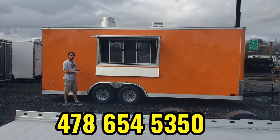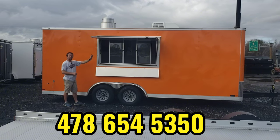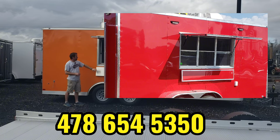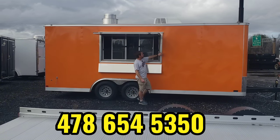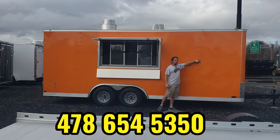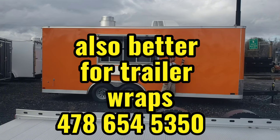Those 3,500 pound axles are just too light — 5,200 pound axles makes up for that. Now this one, we've got the three by six window with the horizontal sliding glass and screen. You can get a horizontal or vertical sliding screen. There's a flip-up serving shelf on the outside as well. And semi-screwless means we got glued-on metal with just screws on the seams. It's a lot heavier duty than regular full screwless, and it looks a lot nicer than fully screwed.